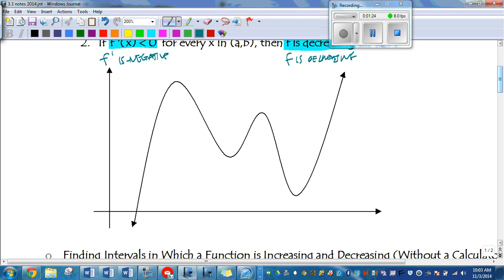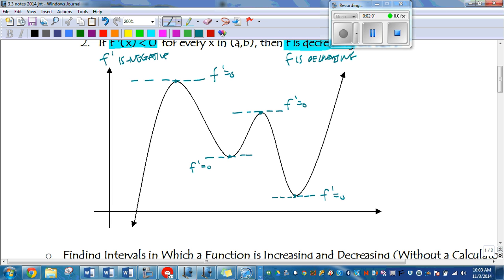If we look at this graph, we're going to have a few points where we have critical values, where the derivative is 0. Right, so here, here, here, and here, each one of these points, the derivative equals 0. We talked about critical values last week. Critical values occur when the derivative is 0 or the derivative does not exist. And those critical values tend to be local minimums and local maximums. Not always, but a lot of times they are. So that's what occurs here. We have some local maximums and local minimums.